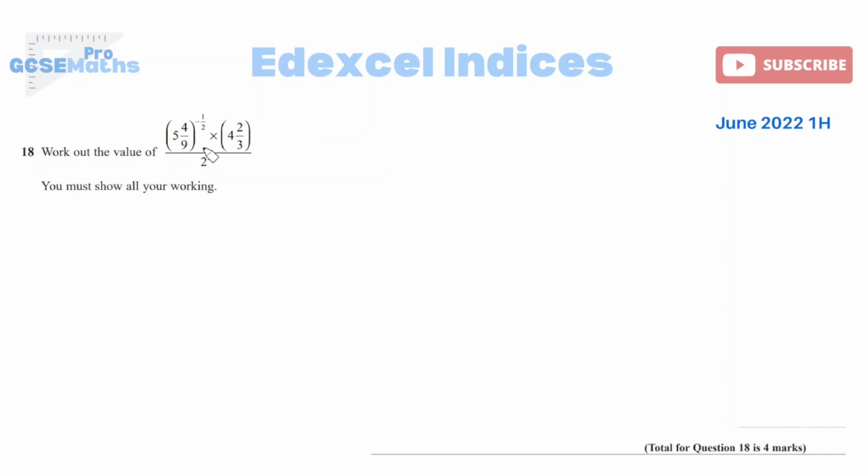So what I would do in this case, because we've been asked to work out the value, the actual number answer, is I think I would convert the mixed numbers into improper fractions. So hopefully you remember how to do that. We just need to take the whole number on the outside, multiply it by the denominator. So that would be 5 times 9, which is 45, plus the 4 at the top, which is the remainder, 49 over 9. Which is looking a bit better because they're now both square numbers, aren't they? I'd probably do the same with the second one. So 4 times 3 is 12, plus 2 is 14. Now that one looks a bit random, doesn't it? We'll just go with it for now.